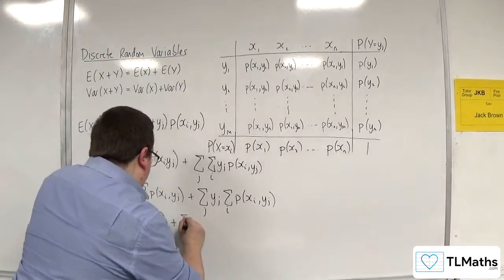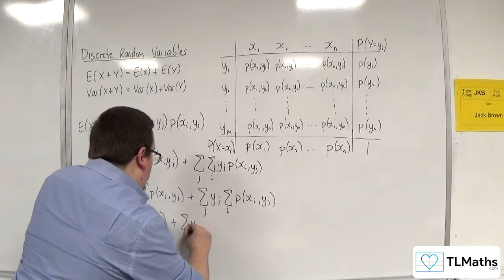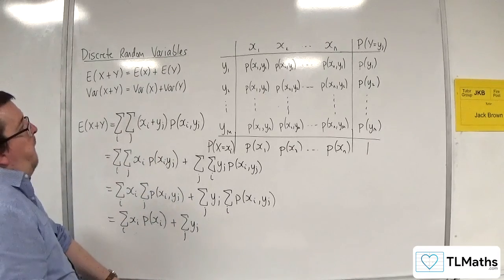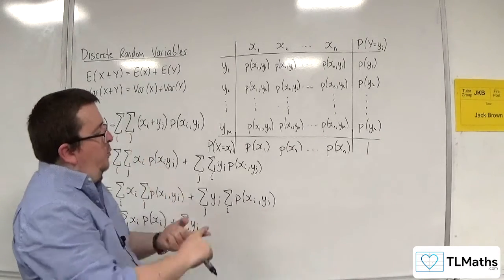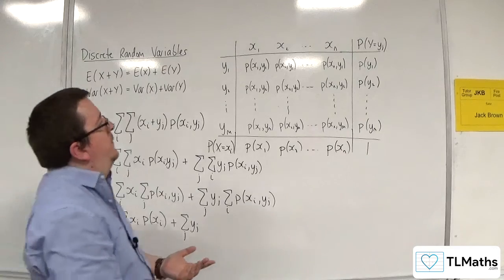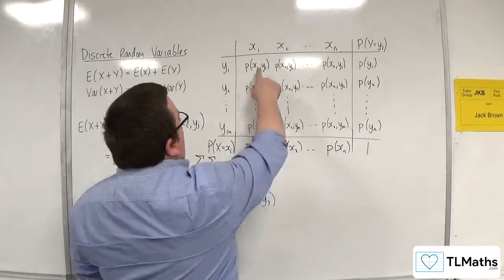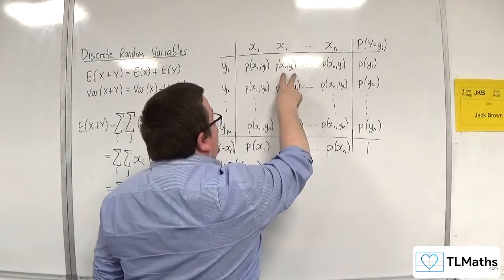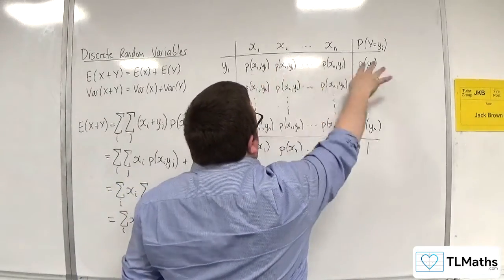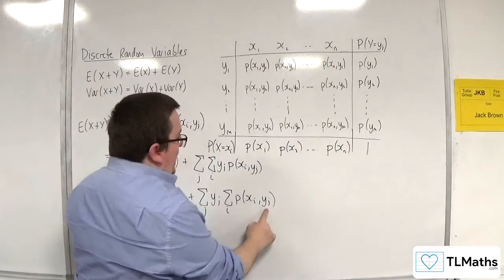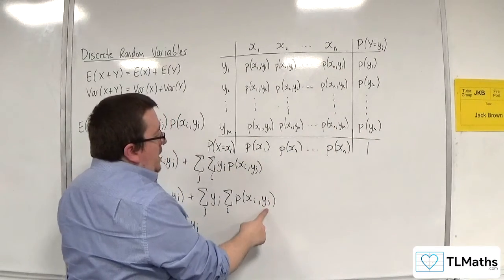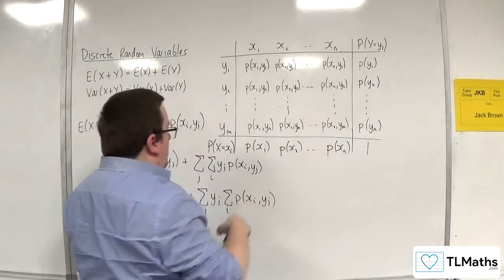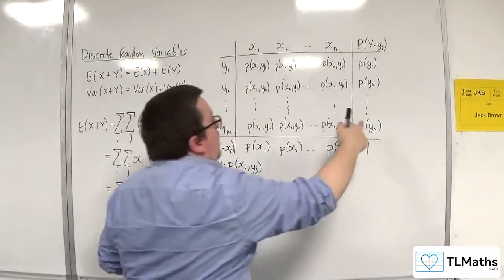Now over here, we've got the summation of the yj's, and this is adding up all the i's. So we're getting x1, x2, x3, and so on. So we're getting x1, y1, plus x2, y1, plus x3, y1, etc. So it is a general row. That one's staying the same as yj. That one is changing, getting added together. So we're actually looking at one of the rows. And so in general, that is a p of yj.